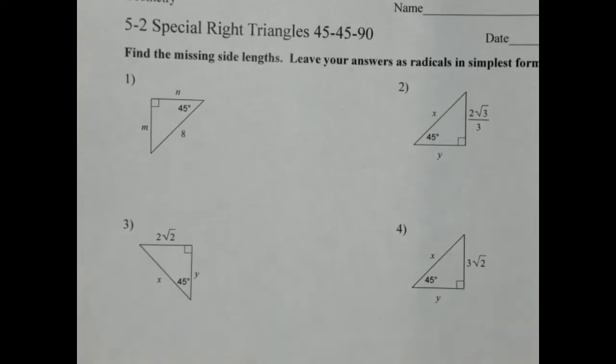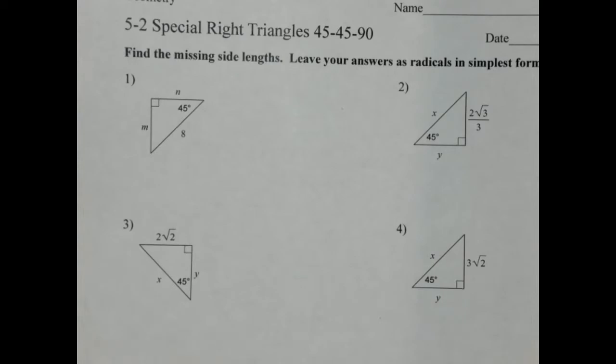Hey everybody. Today I thought I would make a video going over half of the problems for the 45, 45, 90 special right triangles. I know a lot of us are having trouble with this, and I'm going to end up spending an extra day on this, maybe even two, because I know that both special right triangles are giving people a hard time, and maybe the video I made wasn't as effective as I had hoped, and the people in class are still having issues as well. So I thought this would be worthwhile. I'm going to do the odds, and if you have questions, please let me know. I'm more than happy to go over some of the evens with you as well, but for today's video, we'll be doing just the odds.